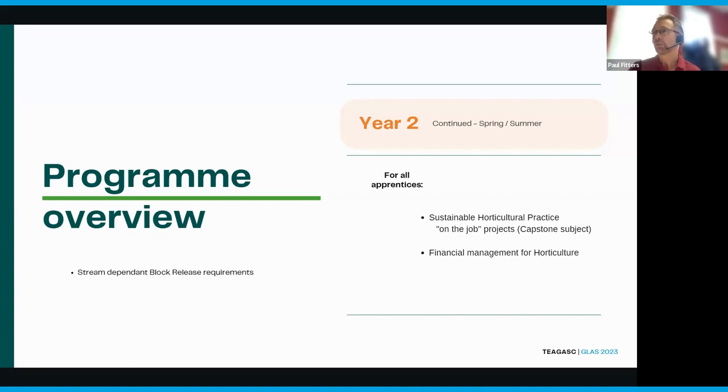Equally, if you're working for a landscaper or for parks and gardens, there might be an area in a park that's neglected and you want to renovate it. So you might have to look at what was there before, what does it cost to do it up, what kind of plans are we putting in, etc. So we're going to look for projects that are real and that will help the employer, and as a result will help the apprentice as well, because they should use as much as the things they've learned in the previous 1.5 years together to make this a success. So that's the horticultural project.